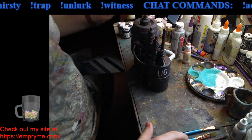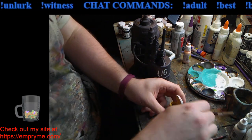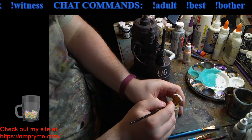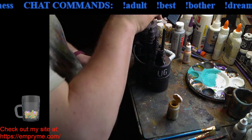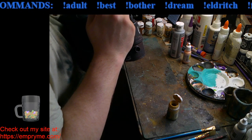Let me get to cleaning up the caution stripes. This is the hazard striping. And then we can start doing the chipping. Let's see how that looks.